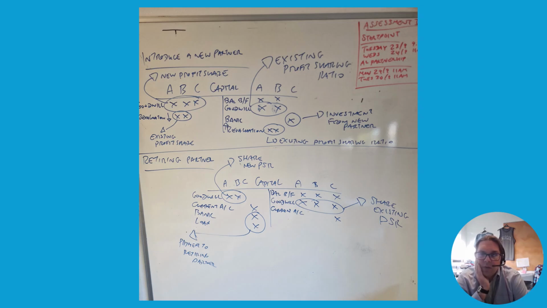Other than that, we could have a retiring partner. So from a retiring partner point of view, you're trying to pay that person leaving the fair amount of money. So the opening balance will be on all 3 partners, or however many there are, because that's reflecting the fact that all the partners have existing ownership and existing money tied up in the business. We would then introduce goodwill again, also in the existing profit sharing ratio, but that means that each of the partners would actually have a proportion of that linked to the profit share.